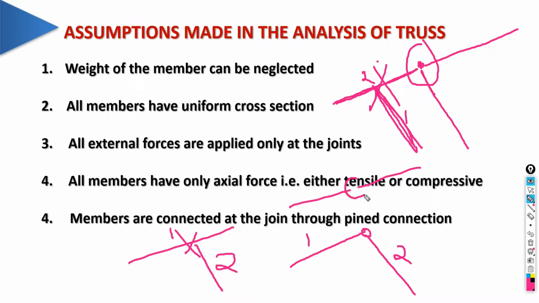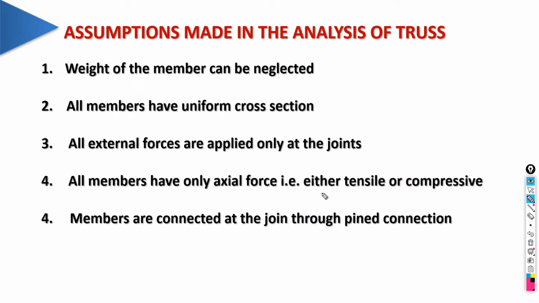Now, what about this connection? This connection will be a pinned connection. You may ask a question: what is meant by this pinned connection, and why do we especially say it is a pinned connection? Pin connection means this joint is not going to carry any moment. It should transfer the stresses, either tensile or compressive. So this joint will not carry any moment. Is that all okay? That is the meaning of pinned connection, or you can call it a hinged connection. Is that all okay?